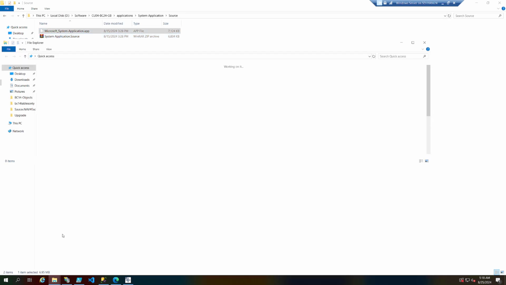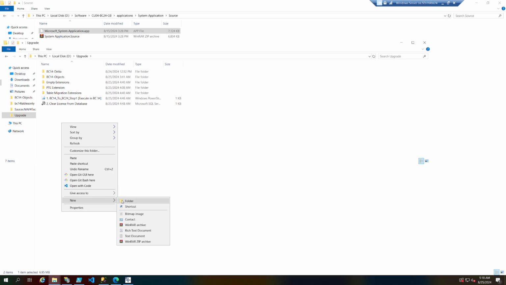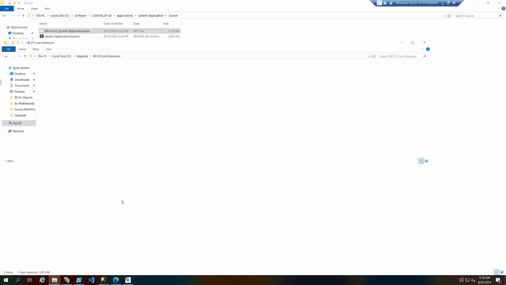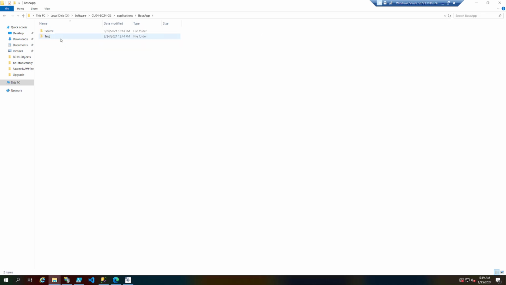Okay, and let me open another window so that I can just place them. I'll say actual extension or BC24 core extensions. Okay, one is system, the other one we need is base. So let's go into the base.